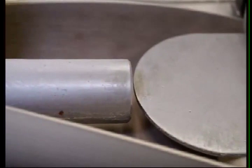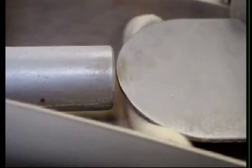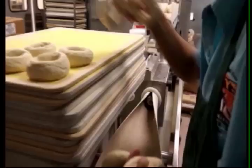Okay, so maybe I'm dating myself here, but it reminded me of that I Love Lucy episode when the chocolates were coming down the conveyor belt and they couldn't box them up fast enough. This guy was barely able to keep up, putting the bagels onto sheet pans coated with semolina. They put the trays on the rack, and when the rack is full, the whole thing is wheeled into the freezer.